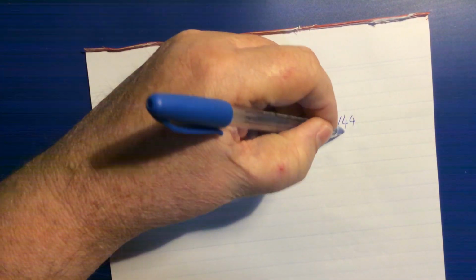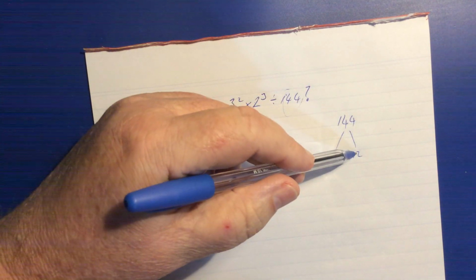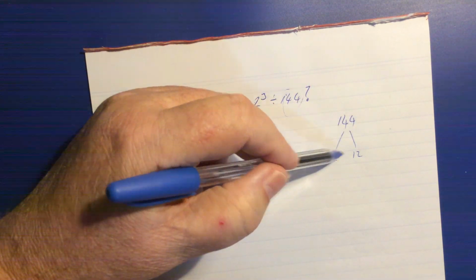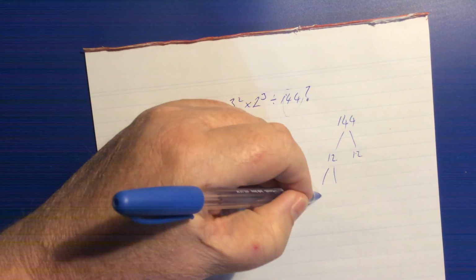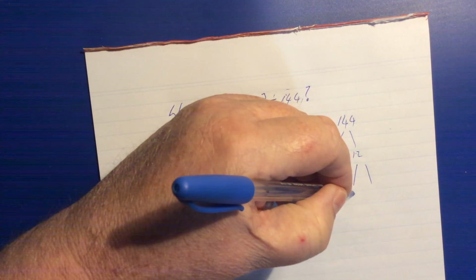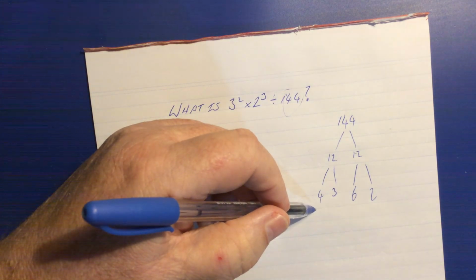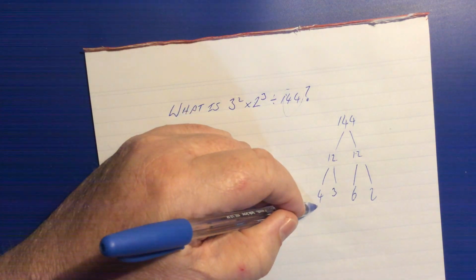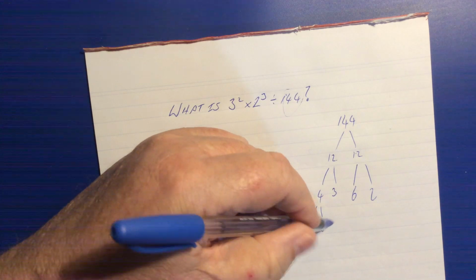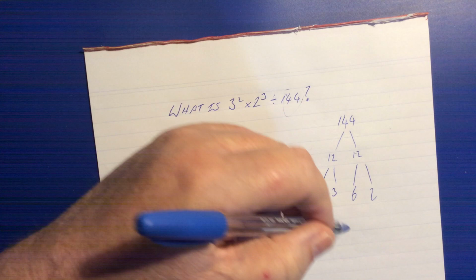Well, I'd like to look at this number here, 144, and for those of you who are unfamiliar with what I'm doing, this is called a factor tree, and I simply take this number and note its factors down here, and then I do the same for these two numbers. 6 and 2 we'll put there, just some different factors, just to show that a bit of variety doesn't hurt. The factors of 4 are 2 and 2. I leave this alone because that's a prime number. What I'm aiming for is prime factors.